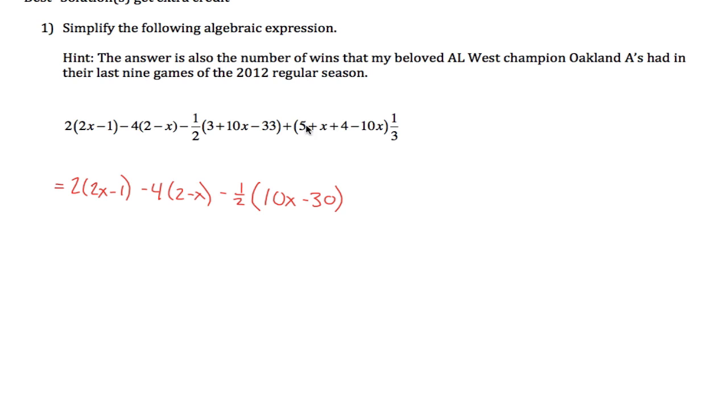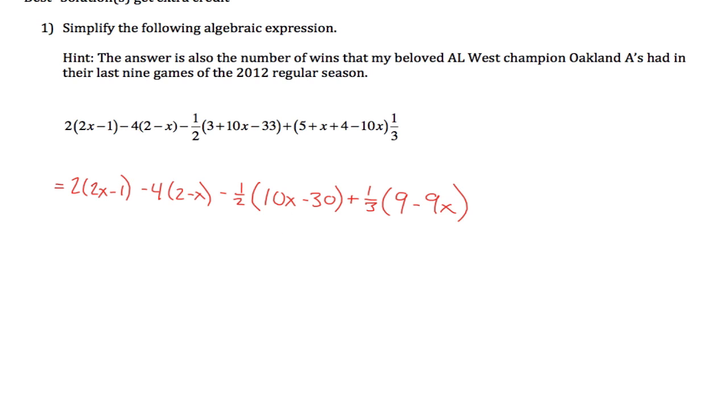By that same logic, we can put stuff together inside these parentheses. And while we're here, we can take advantage of the fact that multiplication is commutative. Multiplying what's in the parentheses times this fraction is the same as multiplying this fraction times what's in the parentheses. So I could write it like that, a little neater, which will make it easier to see the distribution. Combining like terms here, a 5 and a 4 gives me 9, and 1x minus 10x is negative 9x. If you simplify to here, it's not quite as bad.